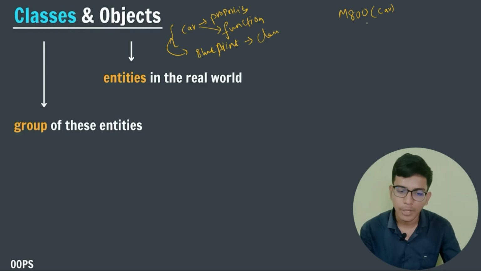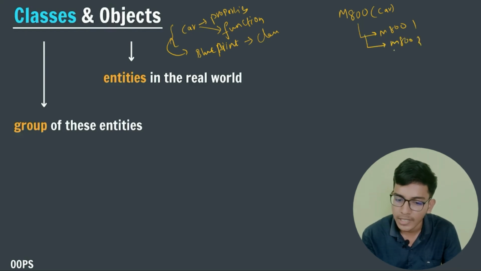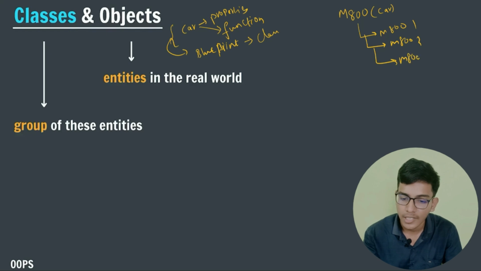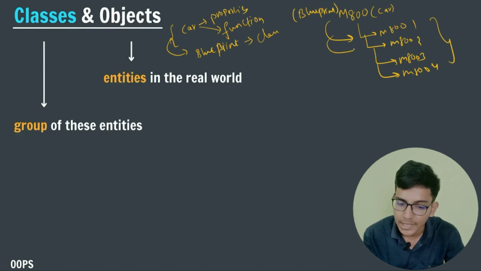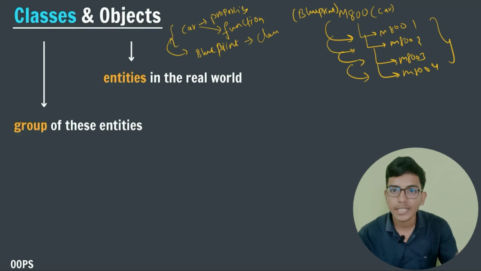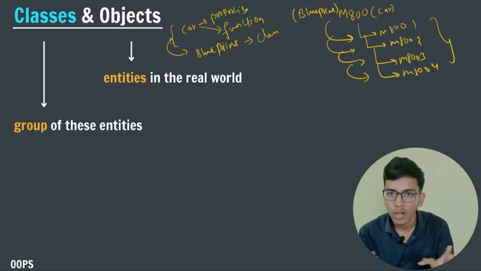Suppose I have described the blueprint, right? Now I am going to create my Maruti 800 car. Suppose this is the Maruti 800 first object, that is nothing but the first car. This is the Maruti 800 second car, this is the third car, this is the fourth car. So now I have the blueprint, right? From the blueprint itself, I am creating objects. This is my object 1, object 2, object 3, object 4. So objects are real world entities. Now I am getting the real car such that I can drive, I can ride, all those things.